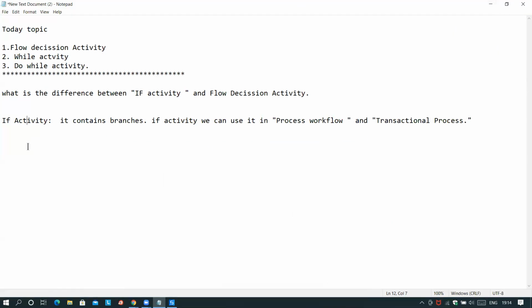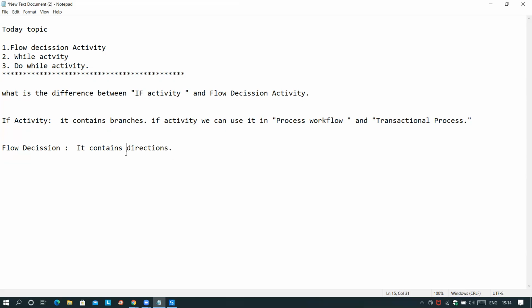Once you go to the flow decision activity, it contains directions.